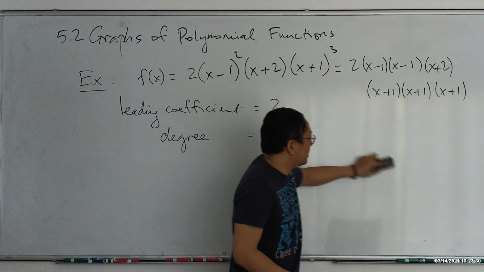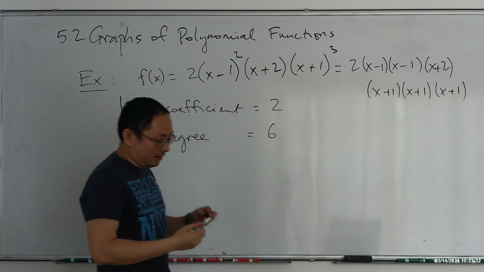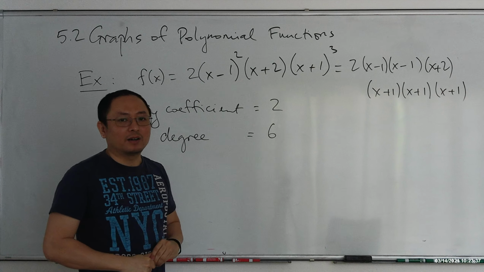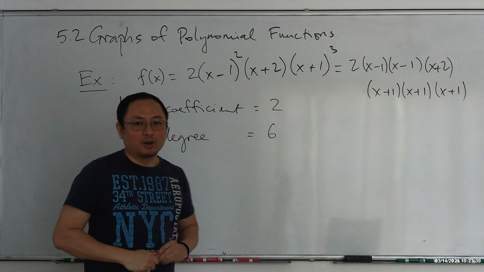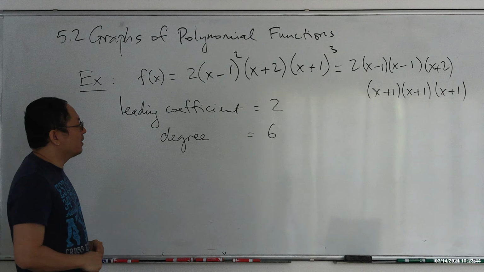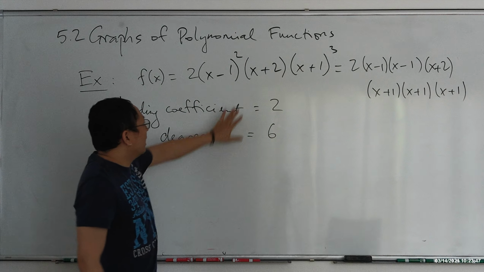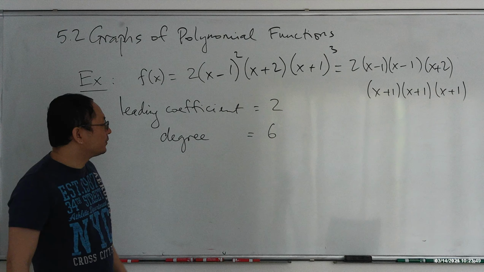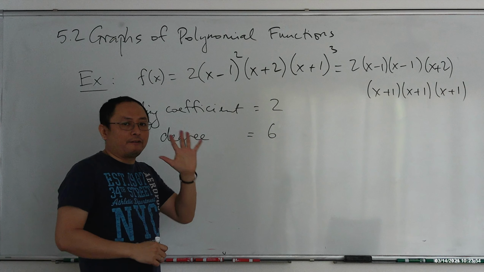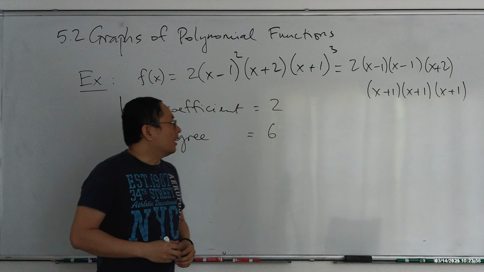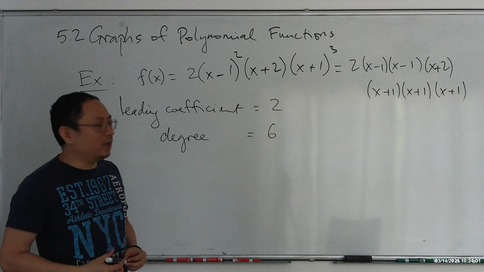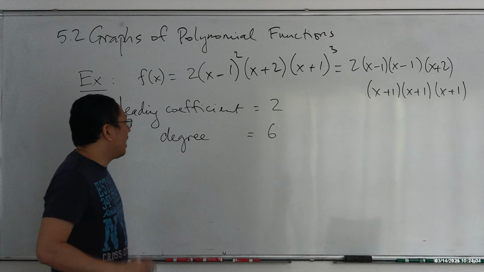So, as I said, we just try to sketch a graph. We don't know the exact graph yet. In order to know more about this graph, you're going to take Calc 1, where we learn about the derivative and you know more about the local max and local min. But for now, this is how much we can get from just the polynomial itself. Degree 6 means this graph has at most 5 turning points, so at most 5 local maxes and local mins. Could be 3, could be 1, but at most 5 turning points.